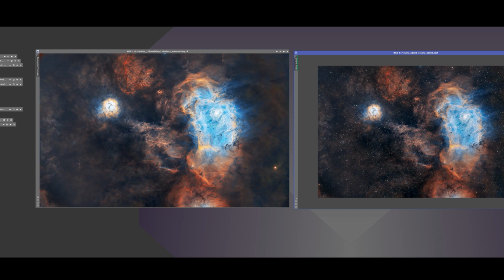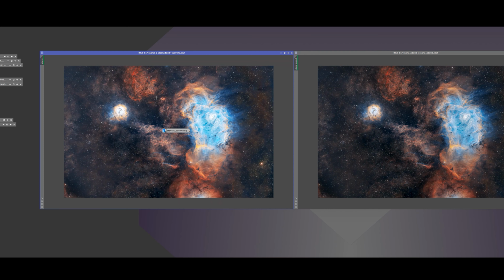But I am a perfectionist and I always want to do better. So I looked at this image, I thought, what could I do better? Then I decided to stretch it a little bit more and see how much I can get that blue that's spilling out to be visible.